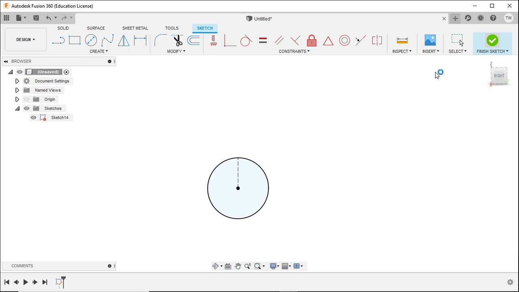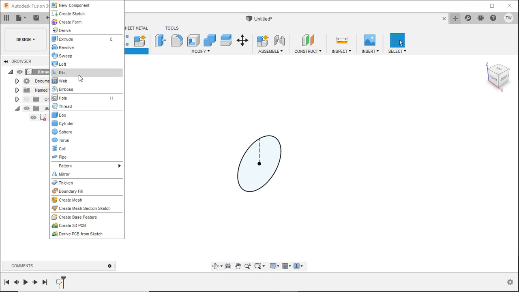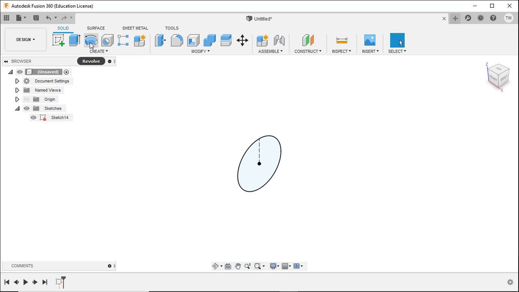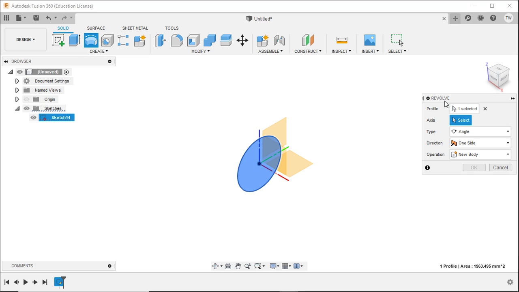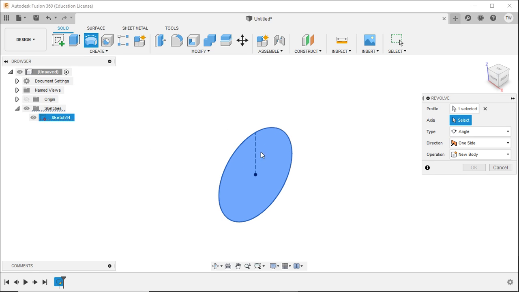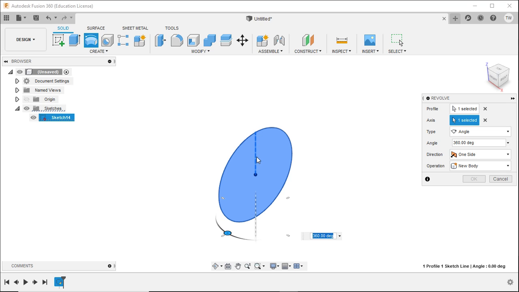And I'll hit finish sketch. And if I go to my Revolve tool again, it automatically selects the profile. And then for my axis, I'm going to hide the origin. Oh, I guess it won't hide the origin. Oh, there we go. And I go ahead and select that line here.